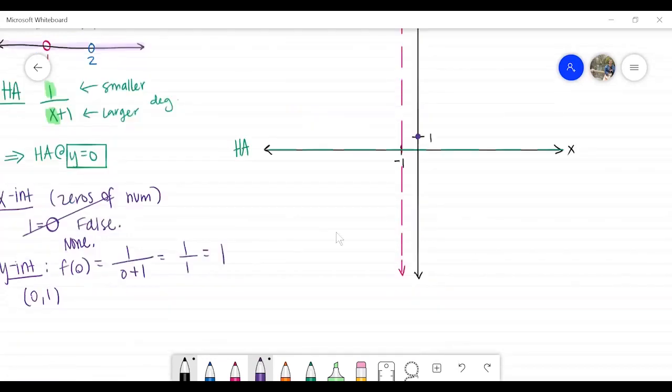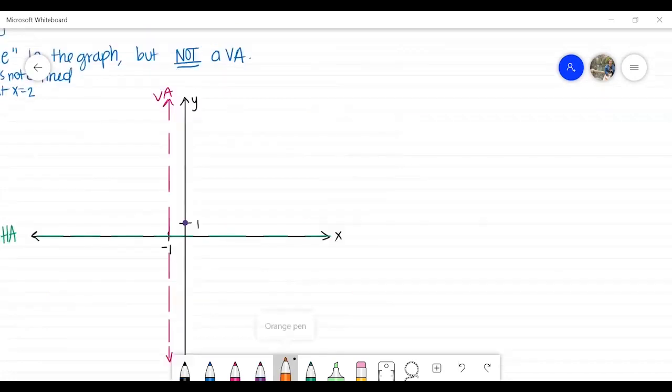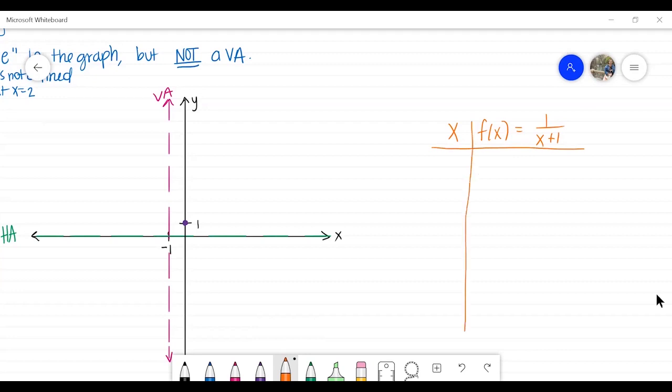So as we go to list out our other values, let's pick this pen right here. So we have x, f of x, and we're using 1 over x plus 1 to do this. I really should figure out what the value at 2 is. So at 2, we have 1 over 2 plus 1, which is a third, which is a pretty small point, which is fine. But (2, 1/3), this is a point.